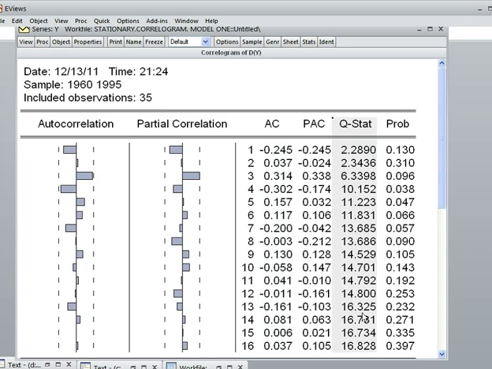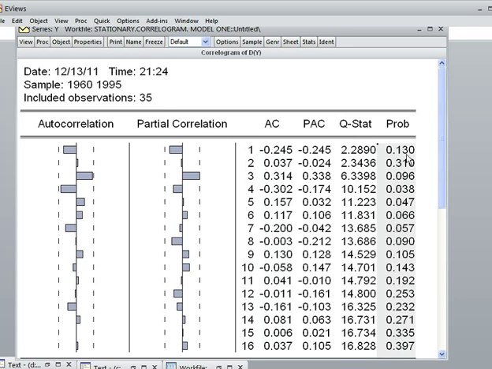Now I check the Q statistics, which can confirm it. You can see the Correlogram of dy. What does dy mean? The first difference of y. That means the variable we are using now has become the first difference of y.